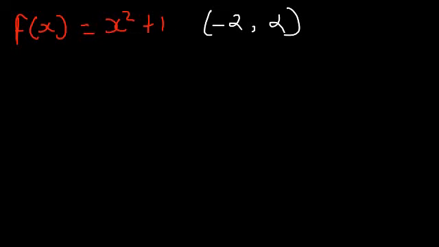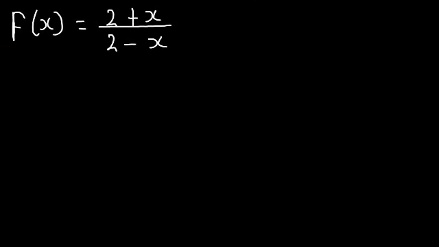Now, what about this? What would you say? Try to pause the video and check this question out. This is a rational function, and whenever you're having a rational function, you need to be very careful. Your main goal is to focus on the denominator. Sometimes we will need to consider the numerator as well, but in that case, I will let you know. But for a problem like this, whereby the numerator consists of a linear function, you don't need to bother about that. Just focus on the denominator.